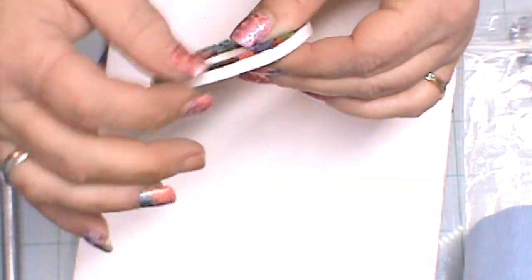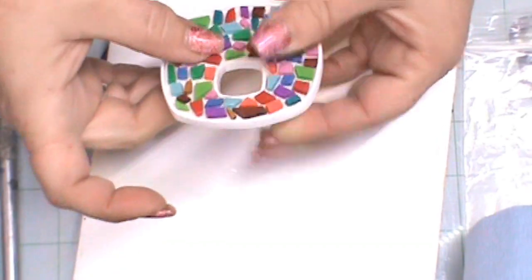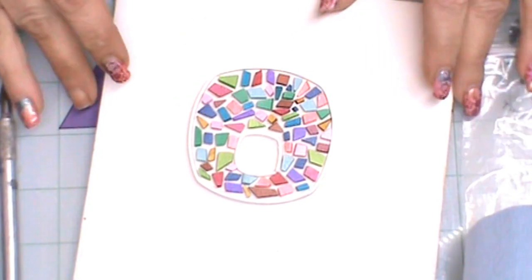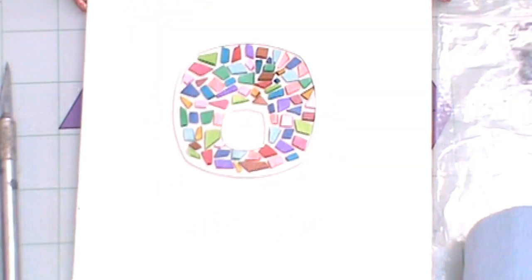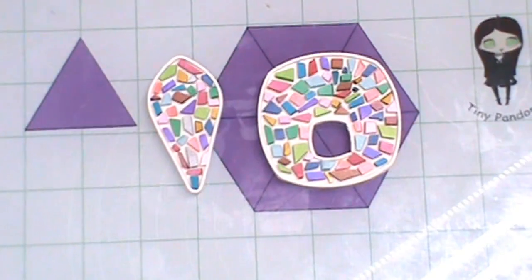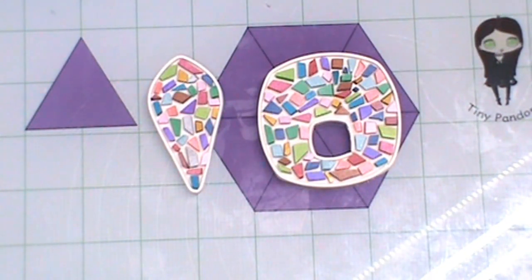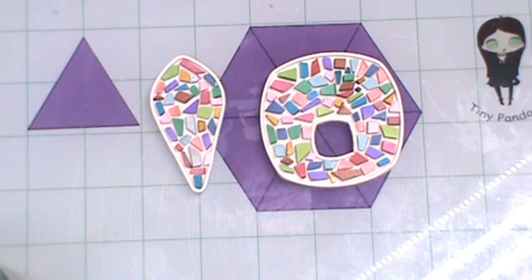And we're also going to be putting a backing on the back, so you don't need to worry too much about if you didn't get it even, because you're going to cover that anyway. Now that's going to go in the oven, 275, and bake for a half hour. Now that's out, and we're going to mess with white again. I clean off my hands using my hand sanitizer and a blue Scott's towel. And there you can see the other pendant that I made.